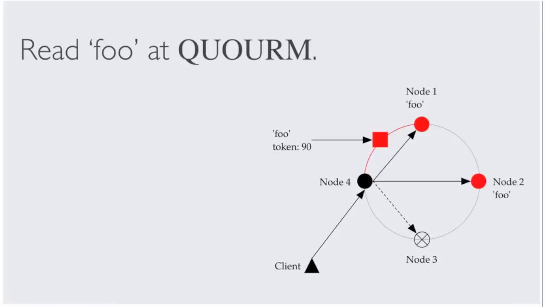I have a similar situation in the read. The client comes along and says, hey, I want to read the key at a quorum consistency level. If one node is down when we're using replication factor of 3, that request will go through, no problems. And in this case, we don't have anything to store, like a hinted handoff. Node 4 just accepts that we've got a quorum.